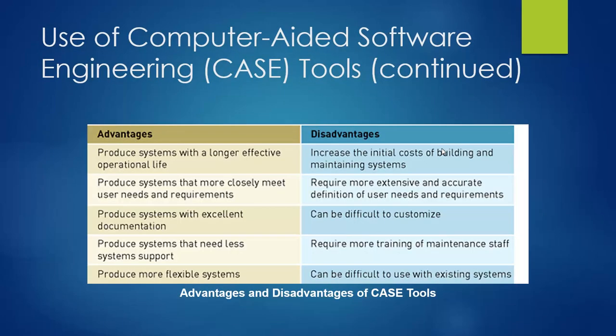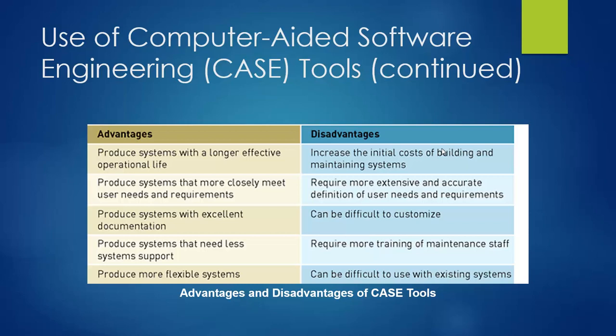The advantages of using CASE as a tool are producing systems with longer effective operational life, a system that will be closer to meeting user needs and requirements, and it has excellent documentation. A system that's closer to users' needs and with such documentation will need less support, less maintenance. In addition, it will be flexible and can adapt to any changes.